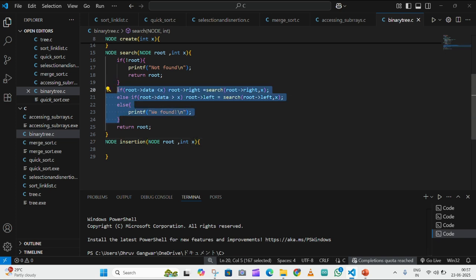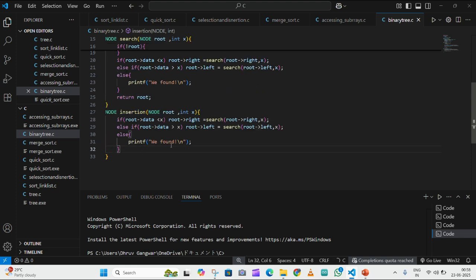So what we did is we are searching for the right place. And this is the condition where root data is equal to x. It already exists, so we don't need to insert it.